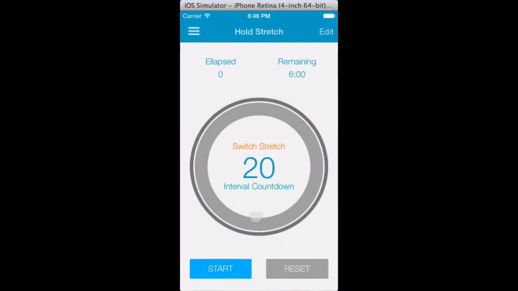And in here, we can actually start running. Just click on start. And it gives us a nice progress of what is happening. The inside, the bright orange here, this ring is our current progress for the current chime or the current interval, right? So once this counts down, we're going to hear the sound. There you go. The outside circle is going to show us the total for all of our intervals, right? So we set it up to run for 6 minutes. It's going to correspond with this remaining time right here. And that's what the progress for that is. And at the end, it'll be fully blue.